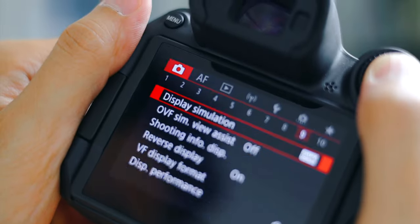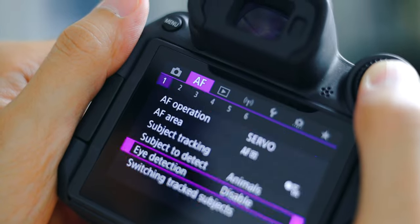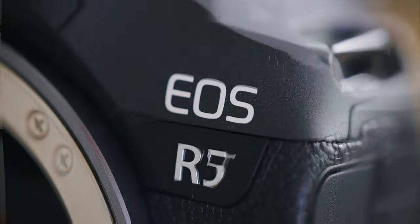Today we're going to go over different settings, customizations, as well as button layout on the Canon R7 regarding focus and autofocus. These are changes that I find most useful under different circumstances where you don't have to go back into the menu to change whatever you need. Instead, you can change it really quickly with the press of a button and start shooting right away. Everyone has different styles and habits of shooting — these are just the settings that work for me. The changes I made on the R7 will most likely work with the R5, R6, even the EOS R as well, since I'm simply applying the same concept from my R5 to the R7. There will be minor differences, but the concept and idea are essentially the same. So without further ado, let's get started.